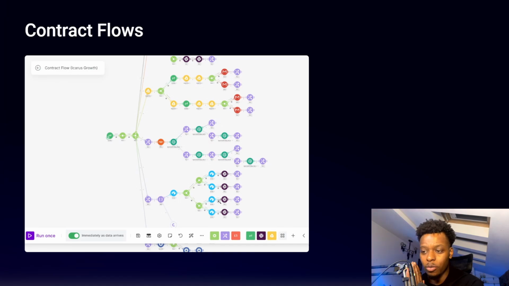All of the information from what gets created on this contract flow gets entered into the database, and the management of the data starts from this point here. So if you can get all of the data that you need from everything that you would be working with into Airtable from this contract flow as it's being created, then you can do a bunch of wonderful things, which I'll go on to explain now.